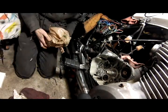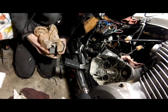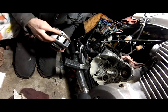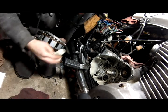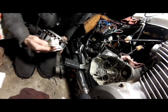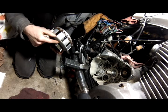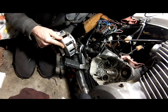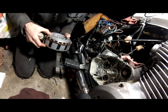Mr. Clutch in there. Just had it covered, protect it, even though there's like this horrible rusty mess. I'm just hoping that over some time and the oil and everything, it's just gonna, you know, if I tried to clean it up, you'd probably just get shit inside it. I'm sure this clutch is gonna work fine.